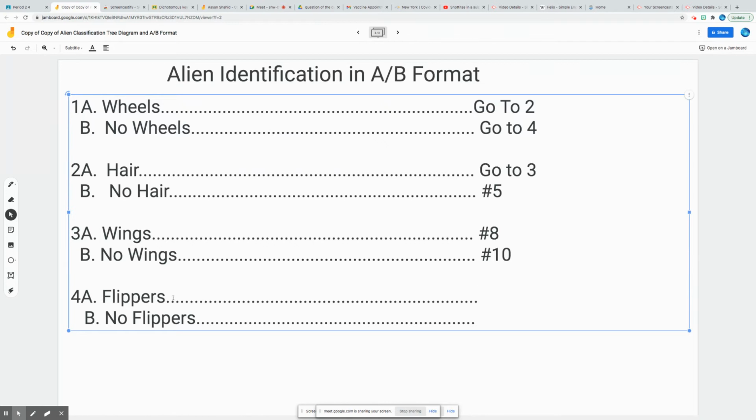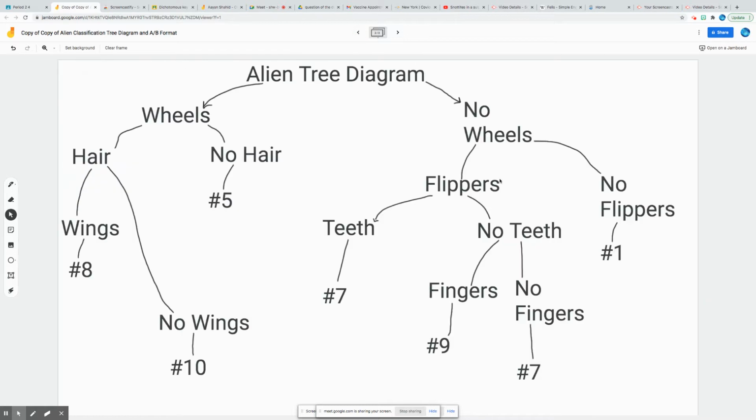Okay? I'm only going to look at the flippers group right now because I work with one group at a time. I know you're getting tired of hearing that, but that's how you do it. I'm not even looking at this. I could easily fill a number 1 in, but that would be going against the rule. And yes, common sense might tell you that you can do that and take shortcuts, but I'm telling you, if I had 20 organisms, you would be lost. You'd be all over the place if you started doing that. So flippers, teeth, no teeth.